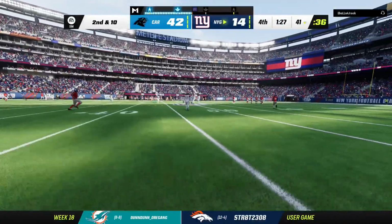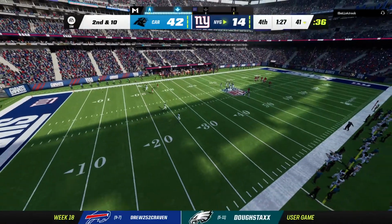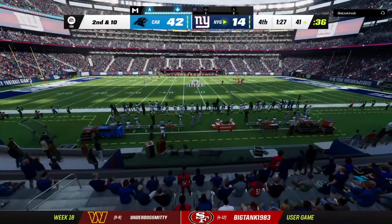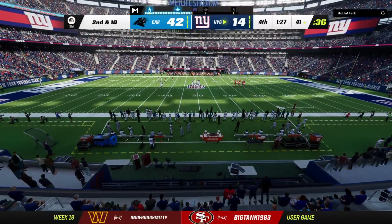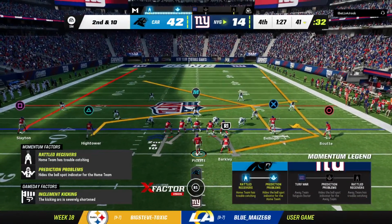I guess at this point, Charles, heck, why not take some shots? I would agree with that totally because a big play can't hurt at all. Heck, you might get a pass interference call out of it. Somehow the ball might get tipped up and you come down with it. Might not do too much for the result of the game, but it could add to your stats.